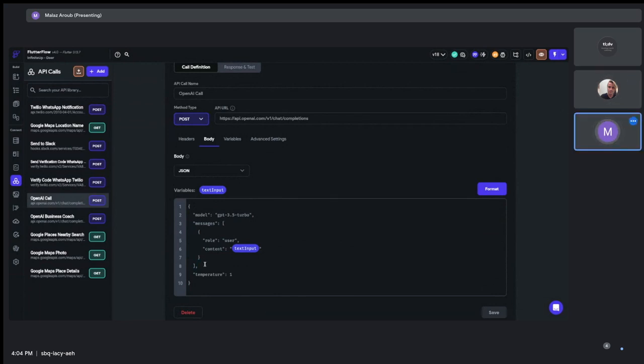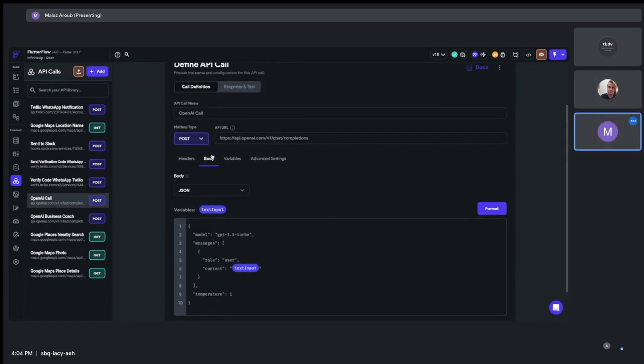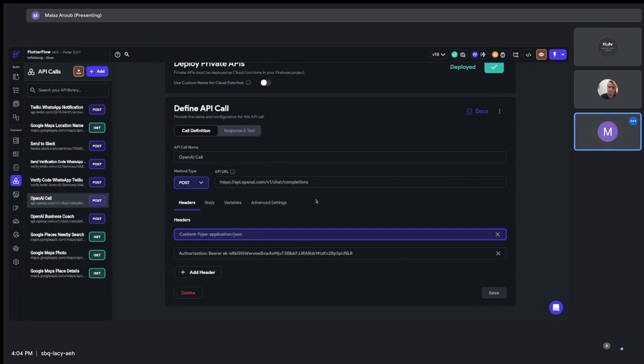But this one is for sure working. So what is the difference between the two? I have no idea. It's exactly the same. Where's the API key? This one, and this is the token over here. Okay, and they're the same? It's the same. It's actually a duplicate. I duplicated it and just changed the body here.